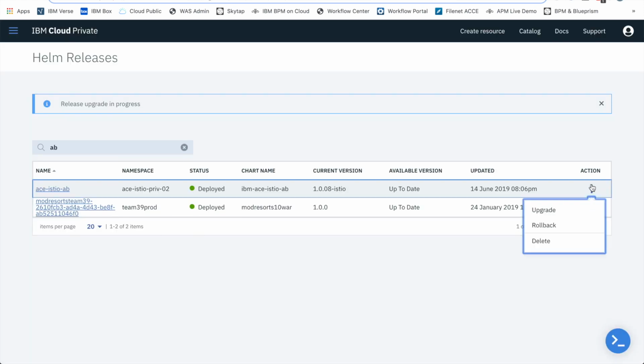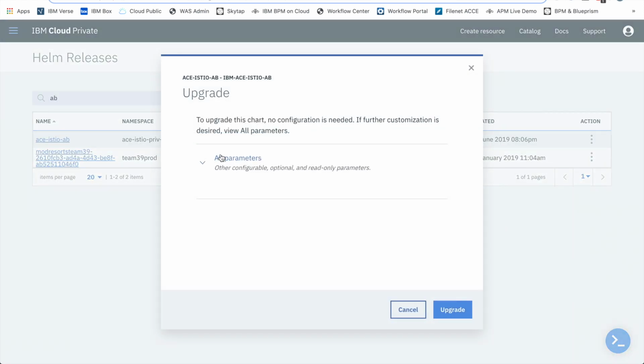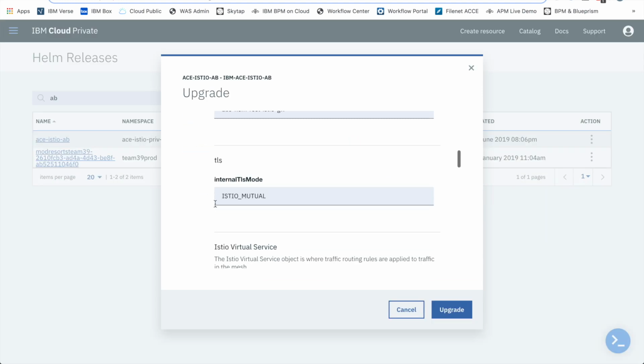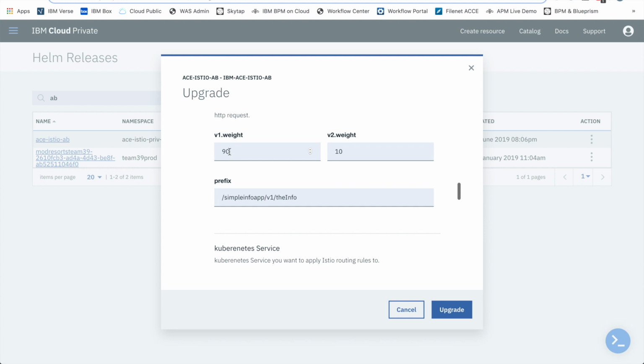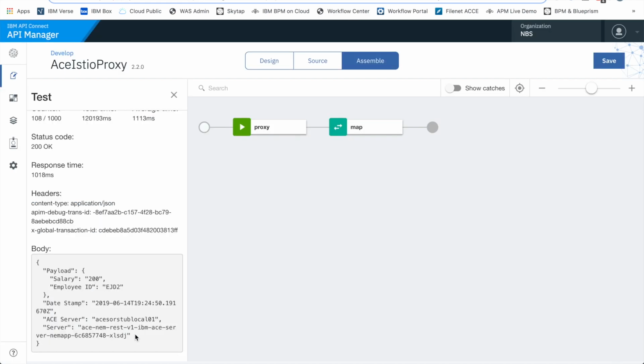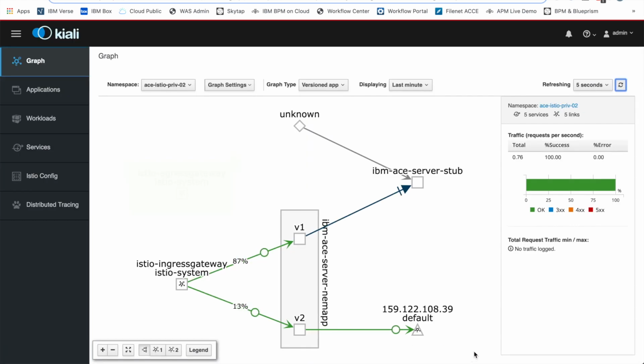If developers are satisfied with the quality of version 2, they can now split the traffic 50-50 across the two different releases. This can be done again by editing the destination rules weight. External traffic will start to be equally distributed between version 1 and version 2 of the ACE service, as also shown by the Kiali dashboard.